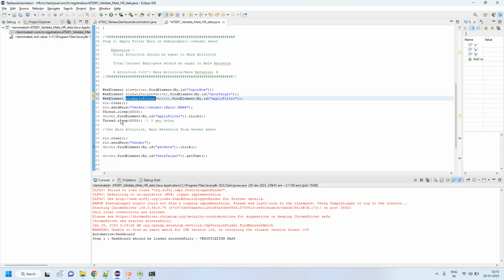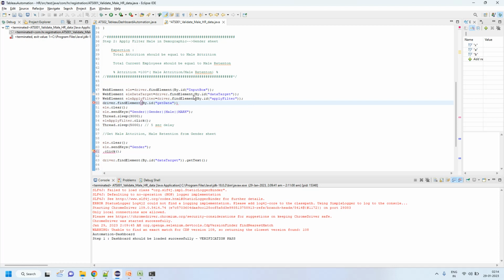Apply filter. Where apply filter is, I can just directly write the value here. Then send keys. Then this is for the get data button. Yearly get data button, apply filter button.